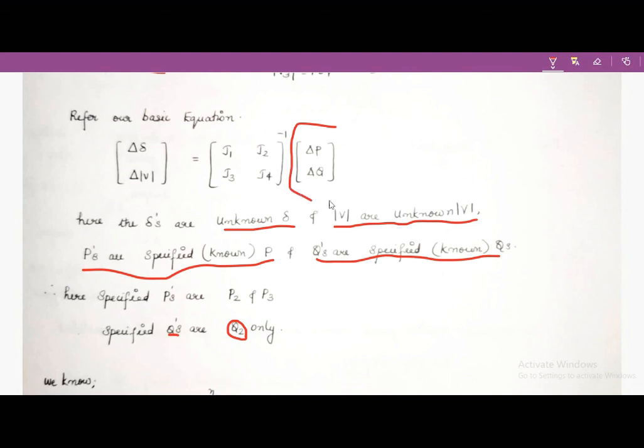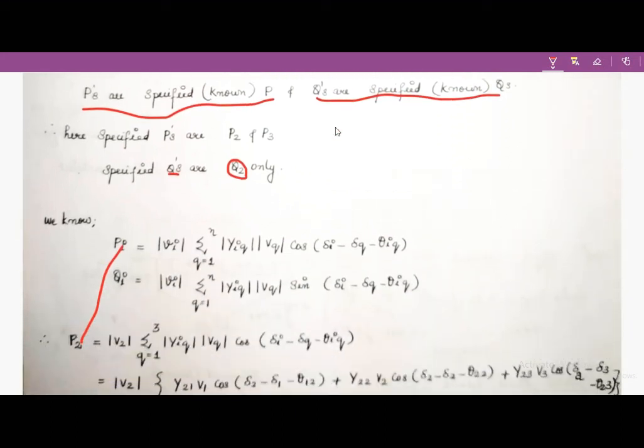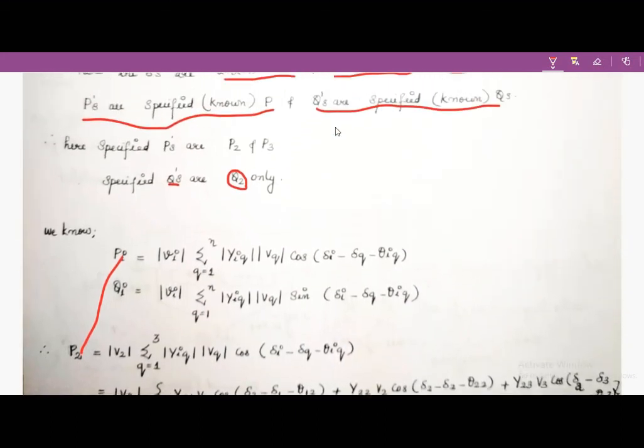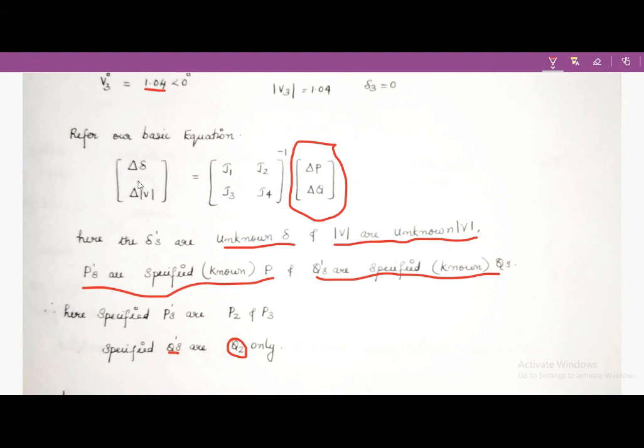This thing now we have calculated. Okay, we have calculated this. Now what all things do we need more? In order to get this matrix, we need to know the values of these different Jacobians. That is Jacobian J1. What was Jacobian J1? Dou P by dou delta.